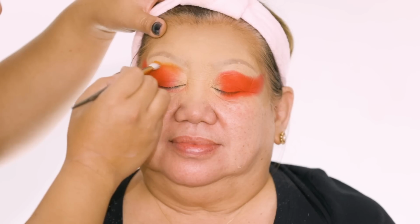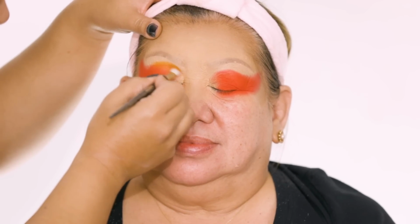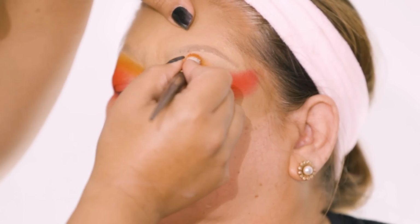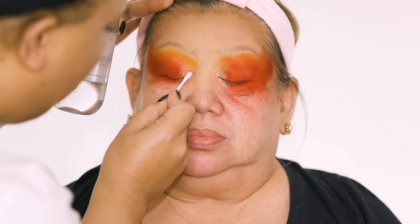Now, when it comes to having the eyeshadow on, just pick beautiful pigmented colors, and I like to hold my brush really close to the bristles to get that impact and that pigment. Look at how messy this looks. Drag is never a clean, easy process, but just do your best. That's all you can do.